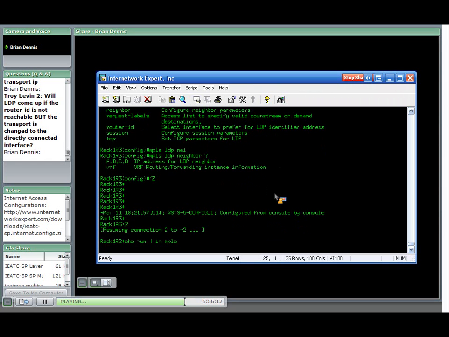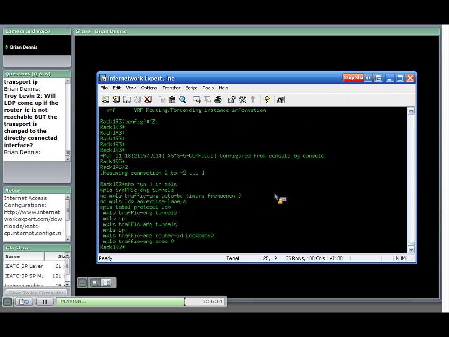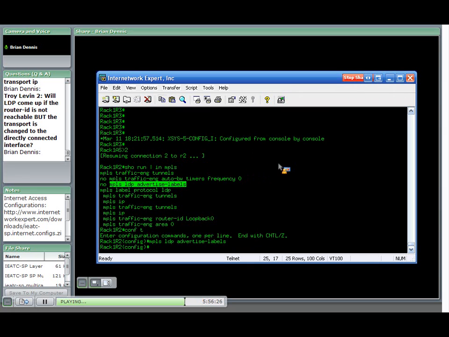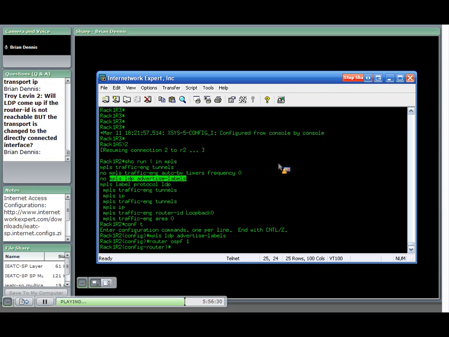Let's break OSPF between R2 and R4. We're going to run LDP between R2 and R4 here. I was doing something earlier, so let me take this back off.